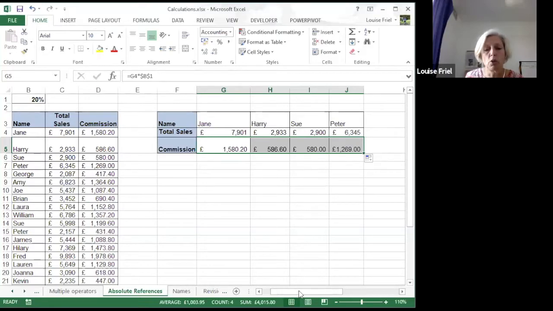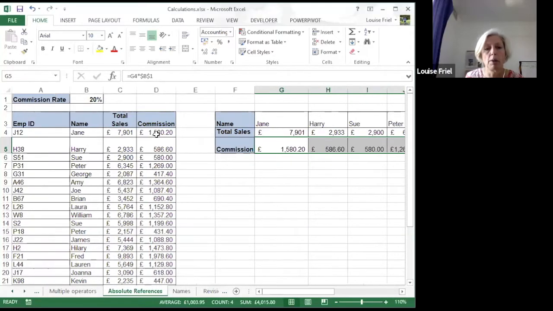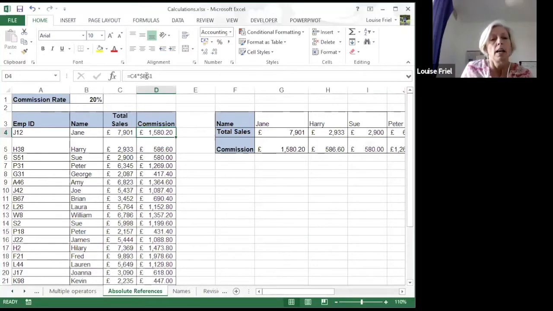Now a little note on absolute referencing. If you don't have any $ signs, that's relative referencing, and that means that when you replicate the formula, the column element and the row element of the cell can change. If you've got $ signs around each element, that's called absolute referencing, because we're using the cell absolutely. It will not change. So we've got a $ sign in front of the B and a $ sign in front of the 1, a $ sign in front of the column element and a $ sign in front of the row element.